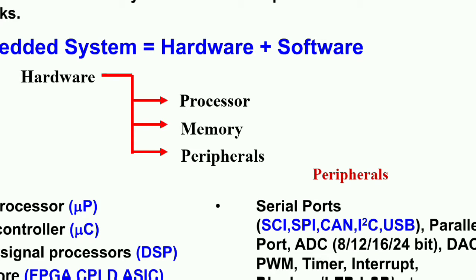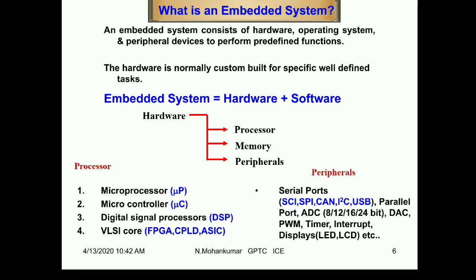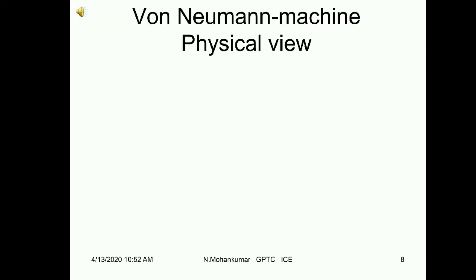And software is a program, right? There are so many IDEs available in the market, the integrated development environment, through which the program can be developed and put into the memory, right? So that is the embedded design methodology. Now let us discuss in detail the processor, because that is the important part of the hardware. We know an embedded system is the combination of hardware and software. In the hardware we need three kinds: processor, memory, and peripherals. The processor is the brain part of the embedded system, the brain part of the hardware, right?